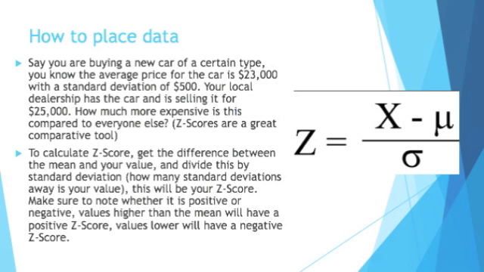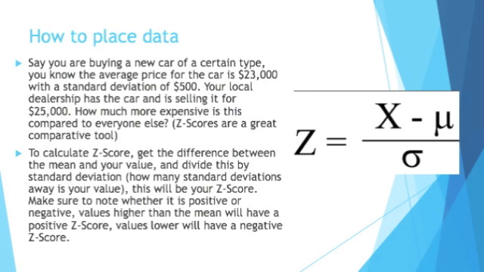Offhand, you know, hey, $25,000? That's more expensive than $23,000. Why is this car more expensive than the average? And an even better question is, how much more expensive than the average? How often are dealerships going to be selling this car for more than the average? So also assume for this example that average was the average price that dealerships were selling it for. So let's not get into the whole, what if you get ripped off discussion.